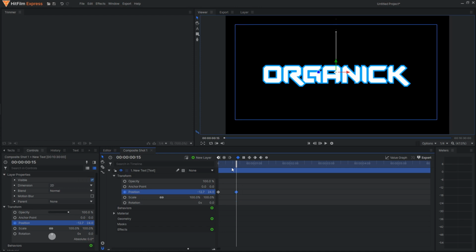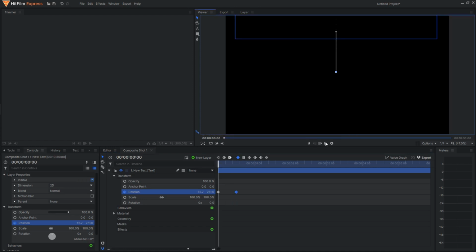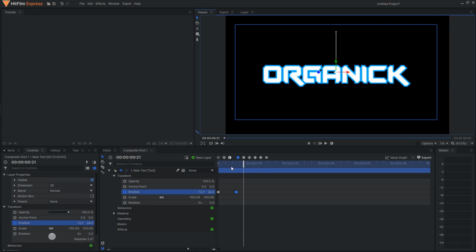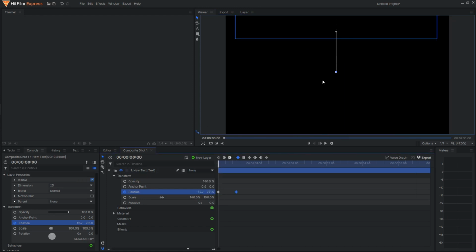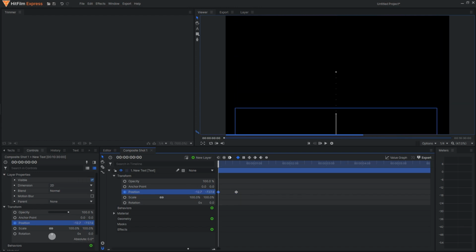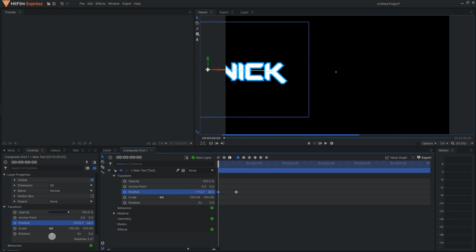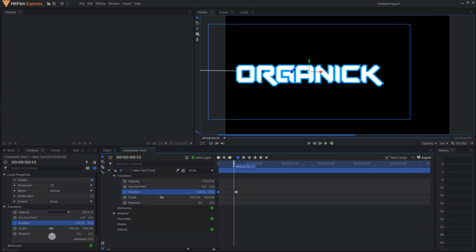And now this will happen much faster. Okay, great. That's how you make things come from off screen onto on screen. And you can do the same thing if you wanted it to come in from the left or right or from the bottom. You could do the same exact thing, just have it start somewhere else and then have it end in the center.